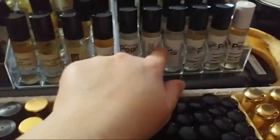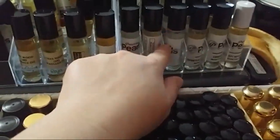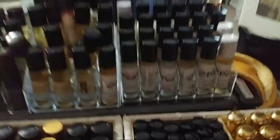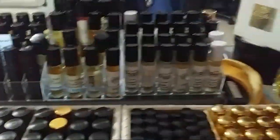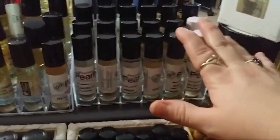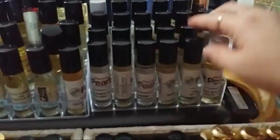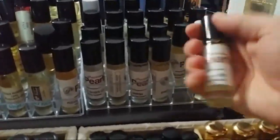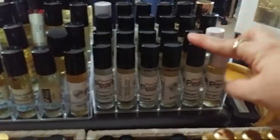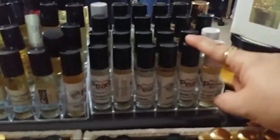The rest in this little cart thing right here are the Precious Pearls. These are 10ml's but they add the DG to them to make them skin safe, so technically there's only 5ml's of perfume in here. They still smell absolutely phenomenal. If you order from them, I want to make it very clear that these particular 10ml bottles can only make a 1.7 ounce bottle — you truly only have 5ml's of fragrance in there.